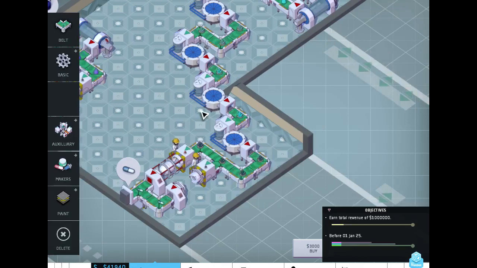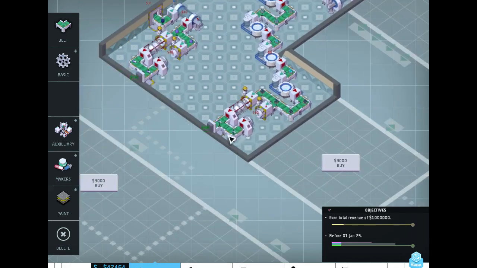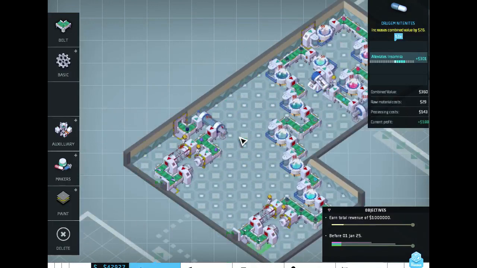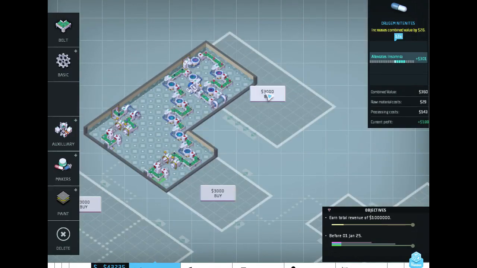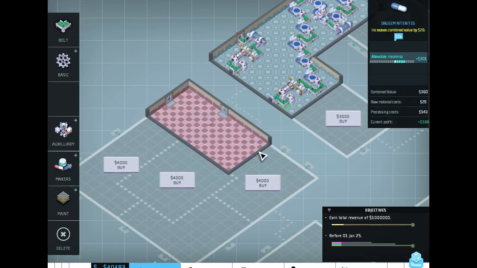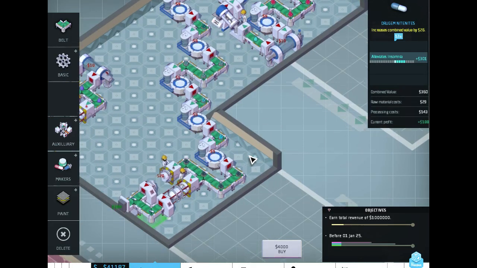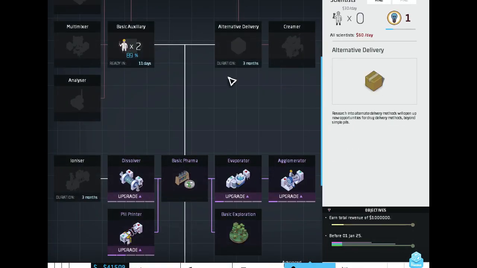Now we got some more money coming in. We should probably start expanding. Since our insomnia pills are doing so well, we should probably expand that to produce more. Where are we going to expand to? Let's see. It's going to cost 3,000 no matter what. Let's expand right here. How's our research doing? They're almost done.